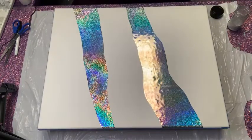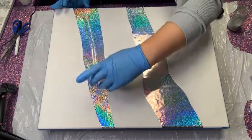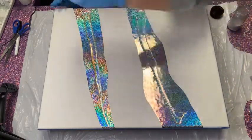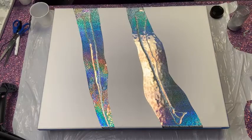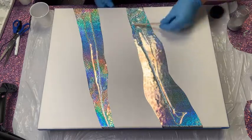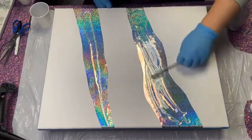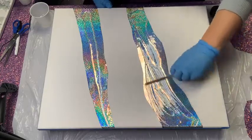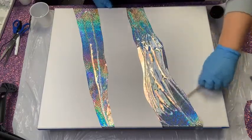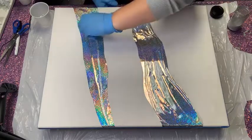Alright, so the first thing I'm going to do is I'm going to take my clear epoxy and pour it directly over my lines. Then I'm going to take a popsicle stick and I just want to spread it out a little bit, so it's spread out over the holographic. And I'm gonna do that to both of my parts.